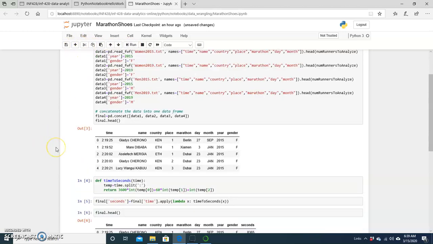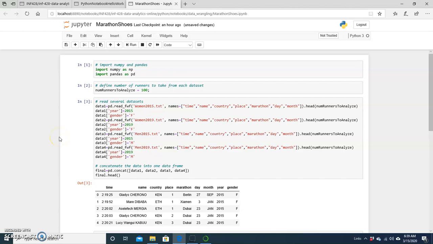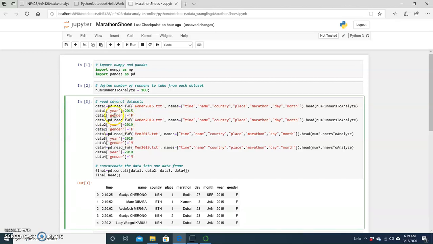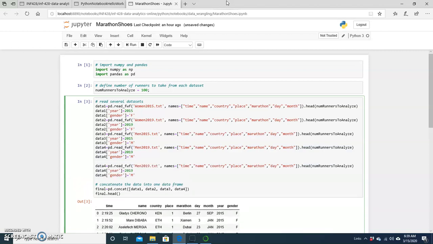However, another part of the assignment is to actually modify the code. The code is set up to read several data files and join them together. So in the assignment, you have to add more files to the list so we can do an analysis on a larger sampling of data. And we do that by cutting and pasting.